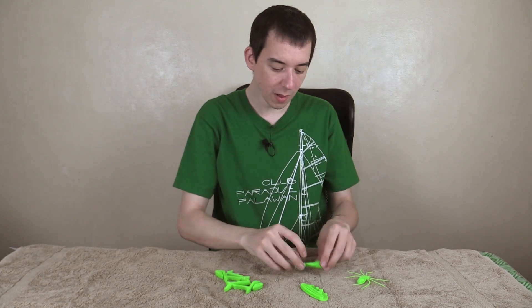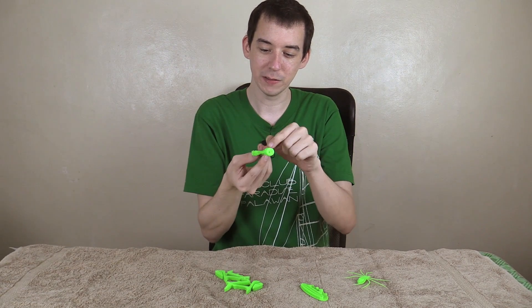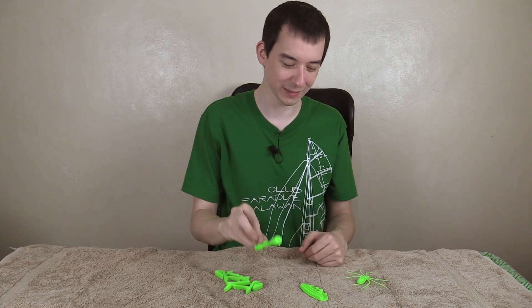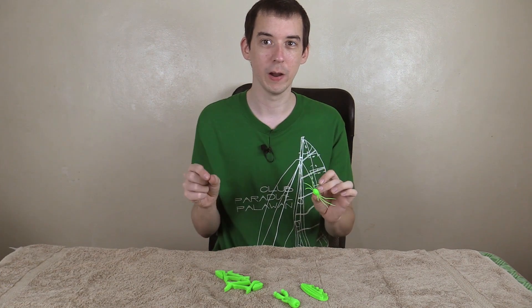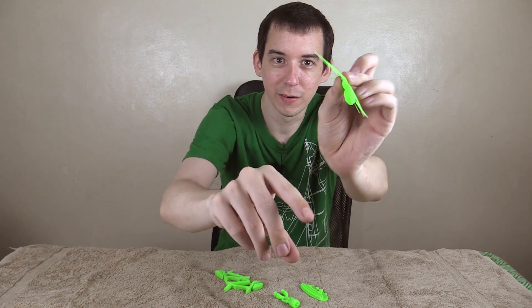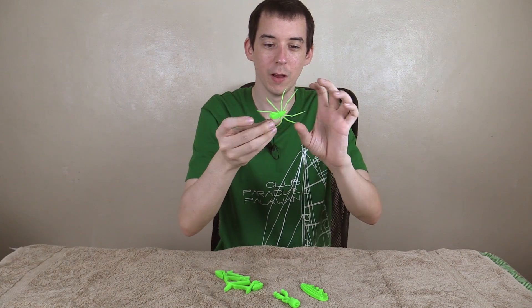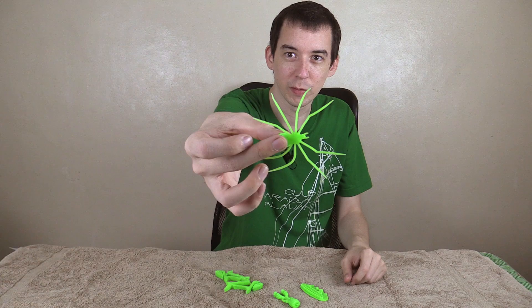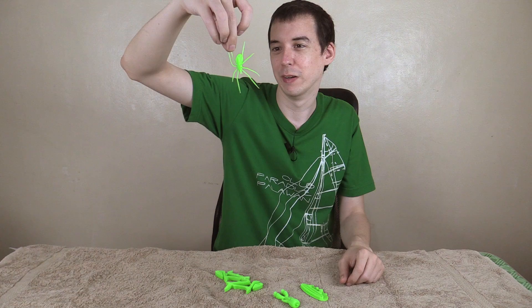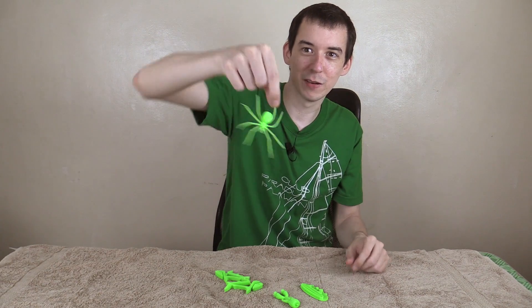I also printed this little Halloween man — this was actually much larger and I sized him down, which did affect the quality of his face, but he's still a cool little man, especially when he glows in the dark. I wanted to test quality at a really fine small level, so I printed this spider. Look at those legs — they're absolutely tiny and I managed to get this off the print bed in one piece. This plastic is a little bit flexible and very tough. Imagine printing 20 of these and hanging them on some invisible nylon string — it would look pretty cool, especially when they start glowing in the dark.